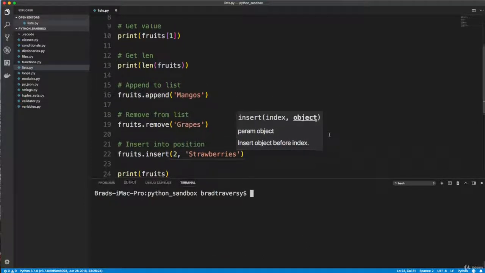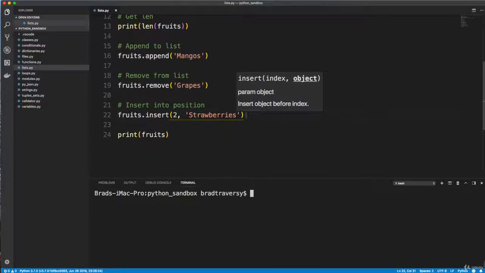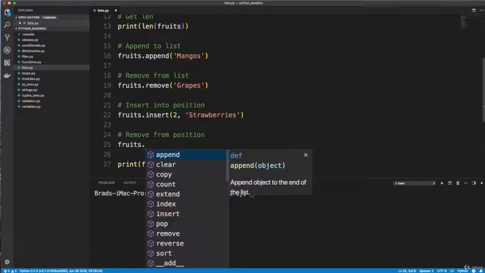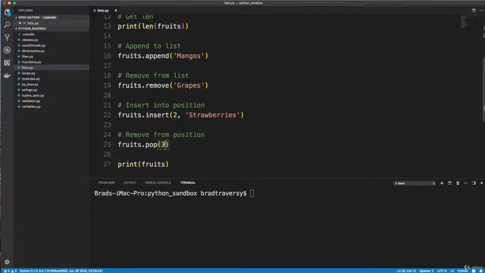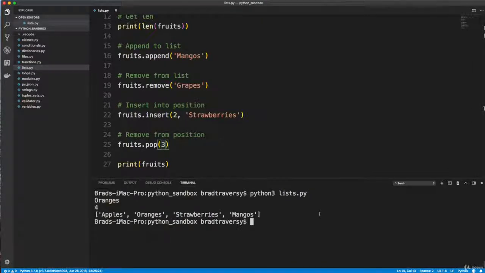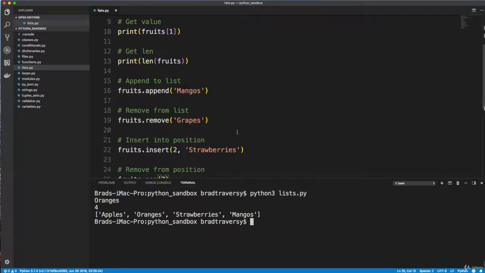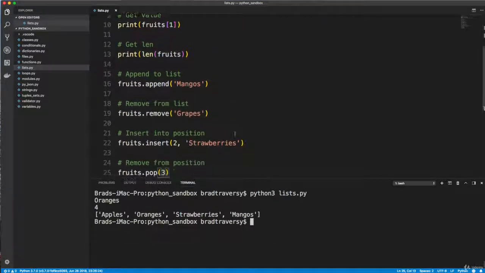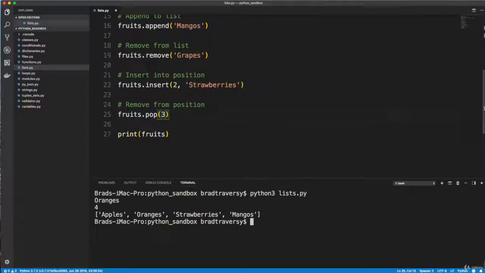All right, if we want to remove from a certain position, remove from position, we could say fruits, and we could use the pop method. Okay, so let's say we want to remove from the 3rd position, and we run it, and now we get apples, oranges, strawberries, mangoes. I forget what was there before. Grapes, I don't know, but whatever was in the third position, they removed.